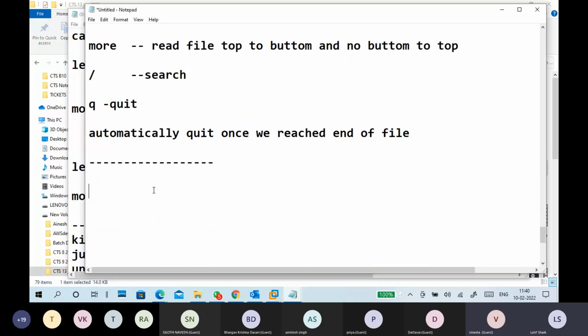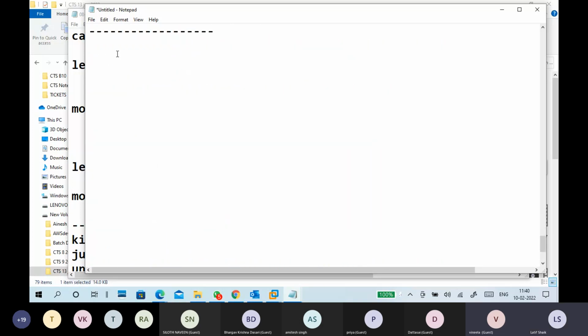Yeah, everybody again silent. So yeah, guys, the head command. What is the use of the head command? Please tell me. Displays the first 10 lines, sir. Very good.